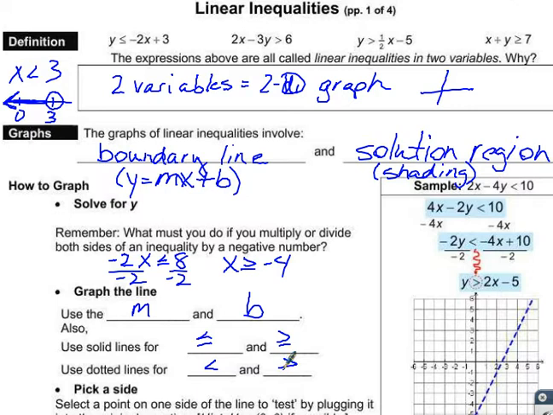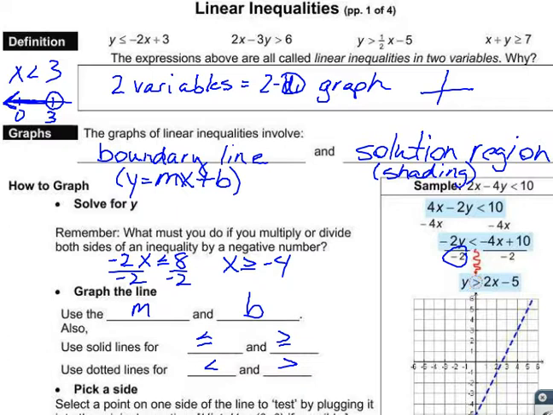Okay? All right. So if we look at this one over here, you'll notice in this example they started with something that looked like standard form, and they changed it to y equals. They moved the 4x over, so they got negative 4x plus 10, and then they came back and divided everything by negative 2. Now, remember here, when you divide by the negative, it switched the inequality. Negative divided by negative is a positive, so 4 divided by 2 is 2, and then 10 divided by negative 2 is negative 5. So you ended up with that nice, pretty slope-intercept form.